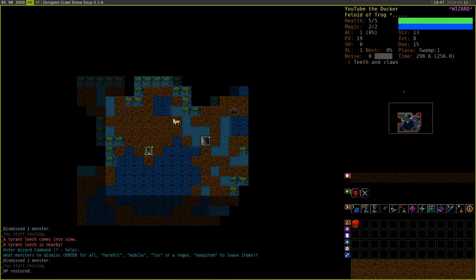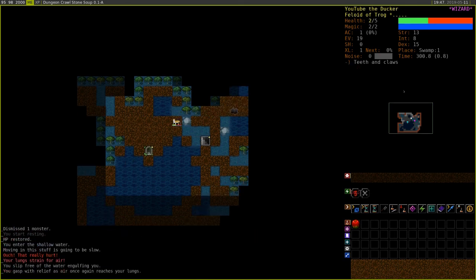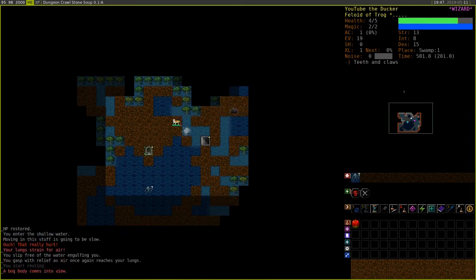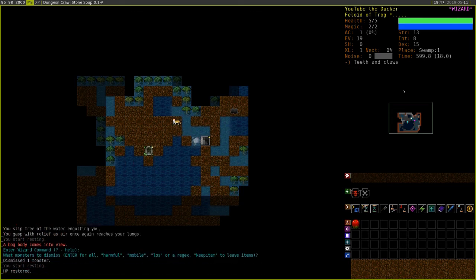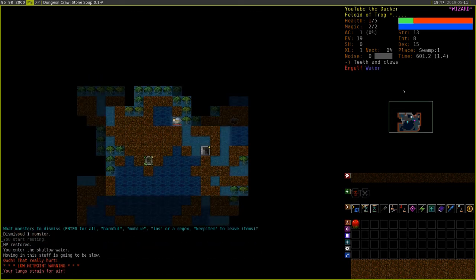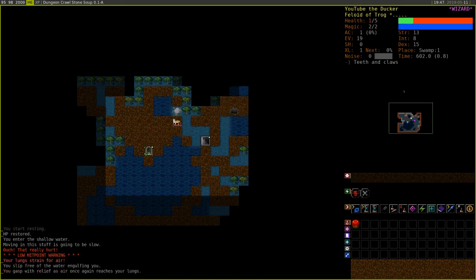Let's try walking back into the water. So we took 3 again that time. Ampersand, capital G, LOS. That time we took 4. So that almost killed us. But if you're playing optimally, all you really need is that 1 HP. So that's about good for now.